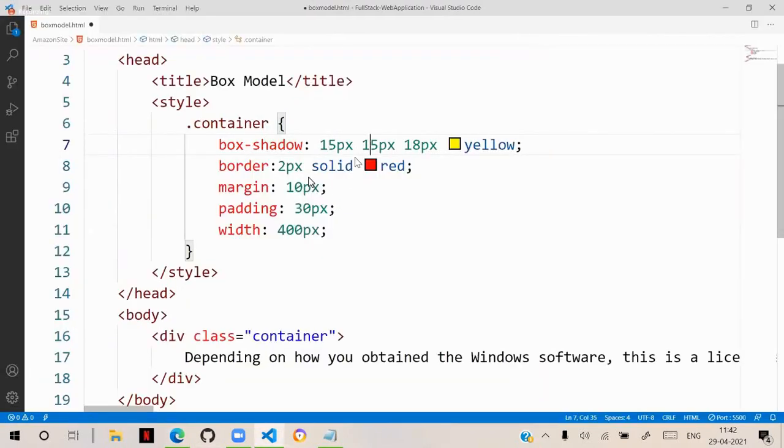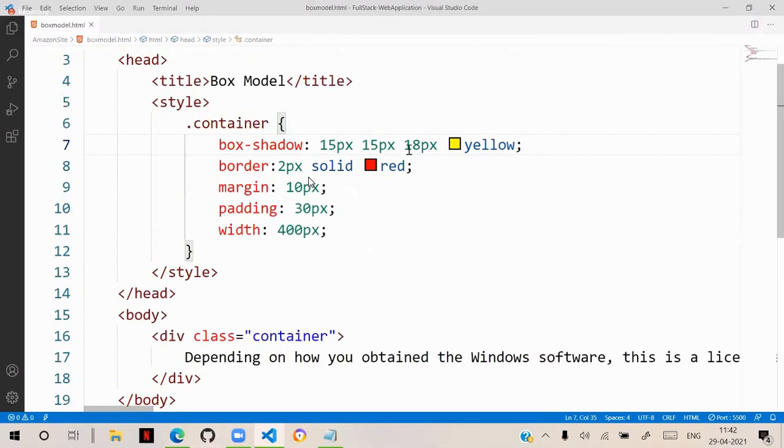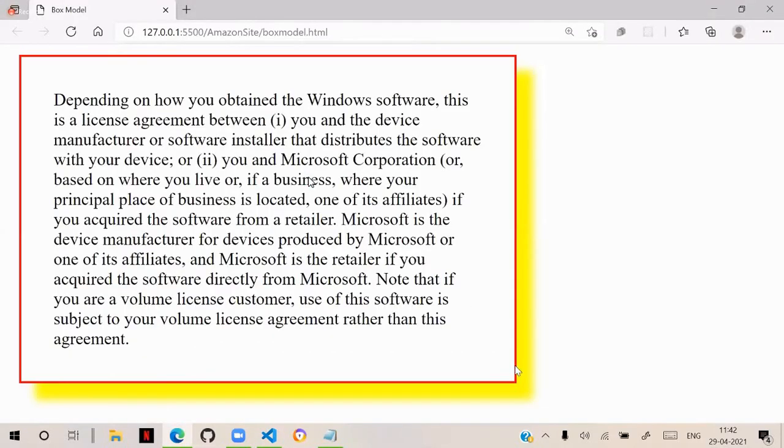Bottom 15 pixels, it will move down. And blurriness, I don't want this much, I can keep it 8. That will be the blurriness. We can adjust the shadows and configure them. So this is how you can define and configure the box shadow.